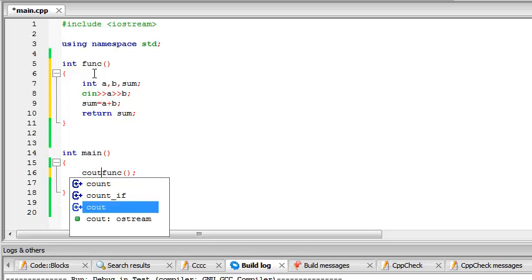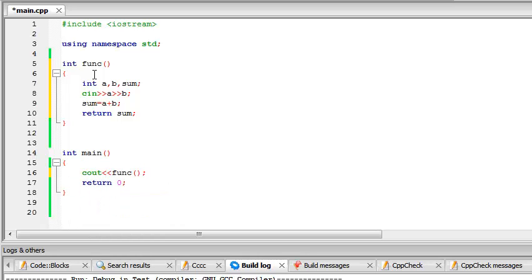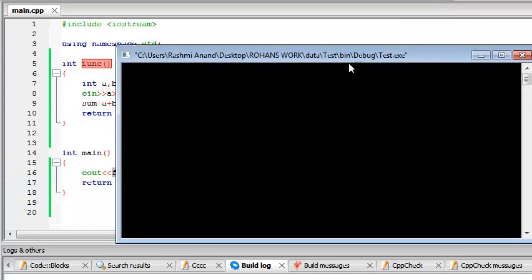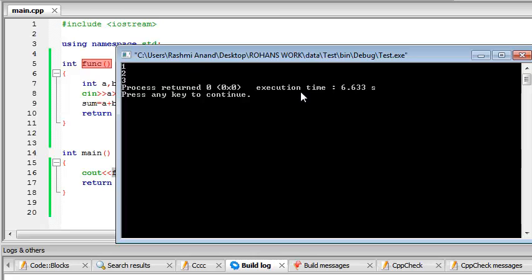And you can do cout func. What will happen is it will print out the value that is returned, in this case sum. So if we go ahead and run this, first value 1, second value 2, we get 3. See how that works?